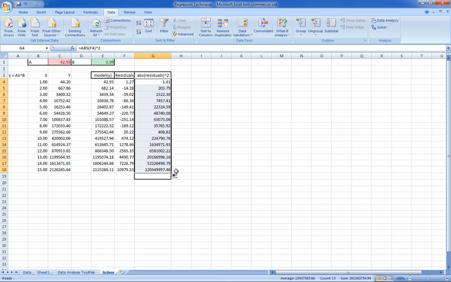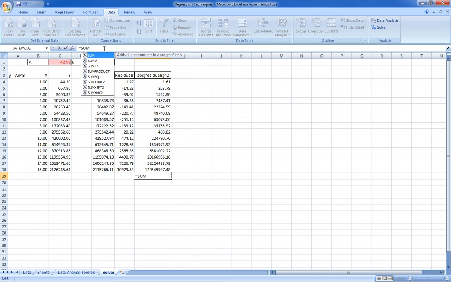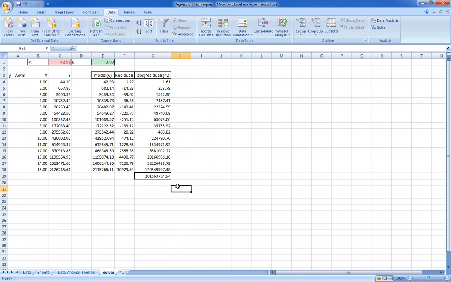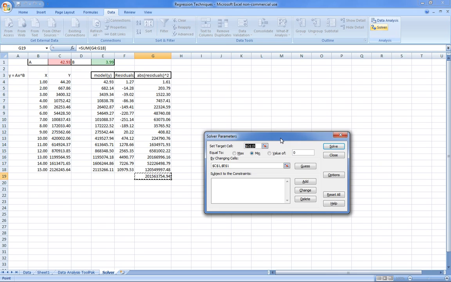And I'll drag that down to populate all of these. And so this cell here is going to be the sum of all those residuals squared. So I'll just pop that there, finish that off, and then we have it. So what our solver is going to do is minimize this number by changing coefficients A and B. And of course we could sit here and maybe go up half a step or go down half a step and try and minimize these, but of course this is what computers are for. They can do all the brunt of the work for us.